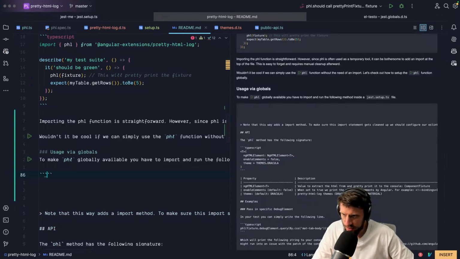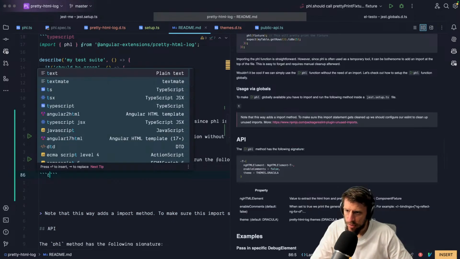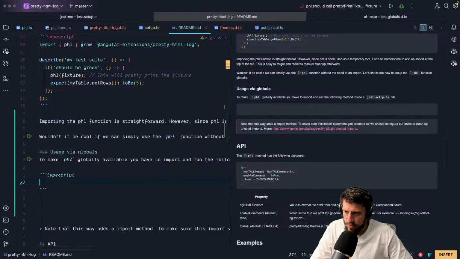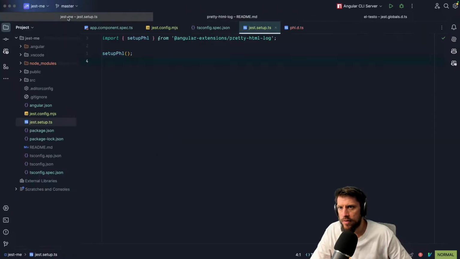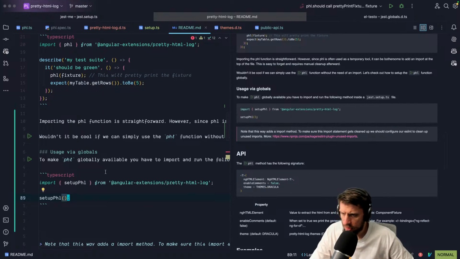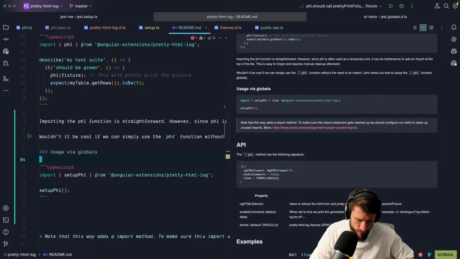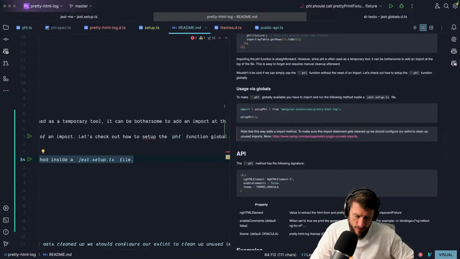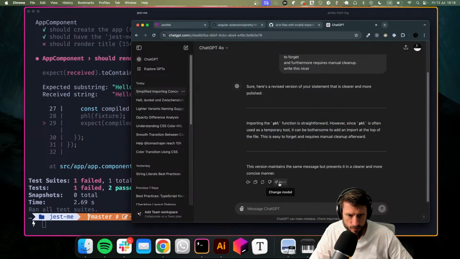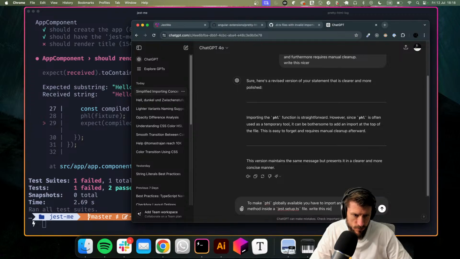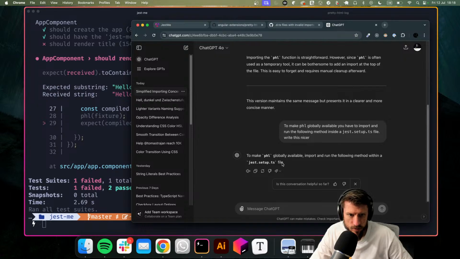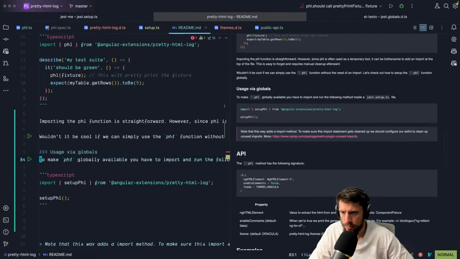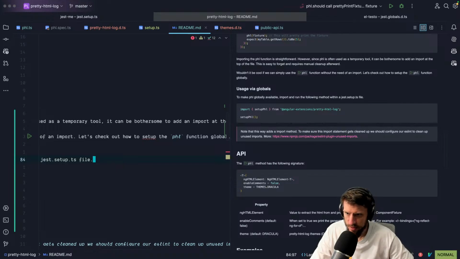And then we basically paste here TypeScript, and then we go to the setup.ts of the Jest me. We just call it setup PHL. Also this. Let's take it and let's run it through AI. Right, it's nicer. Import and run the following method within a Jest setup.ts file. Yeah. And that's kinda it.